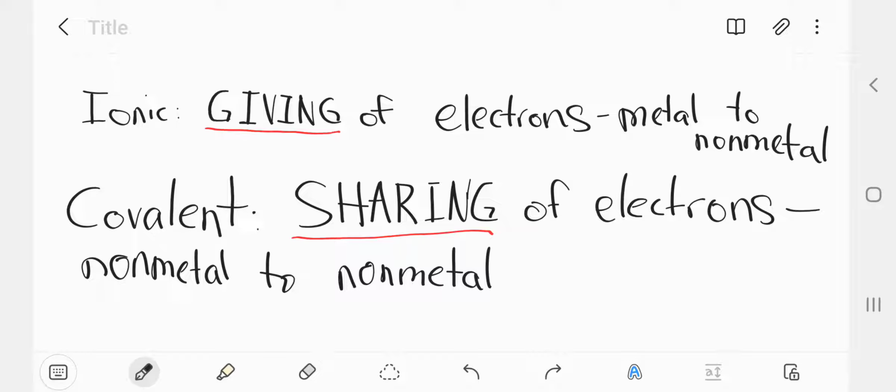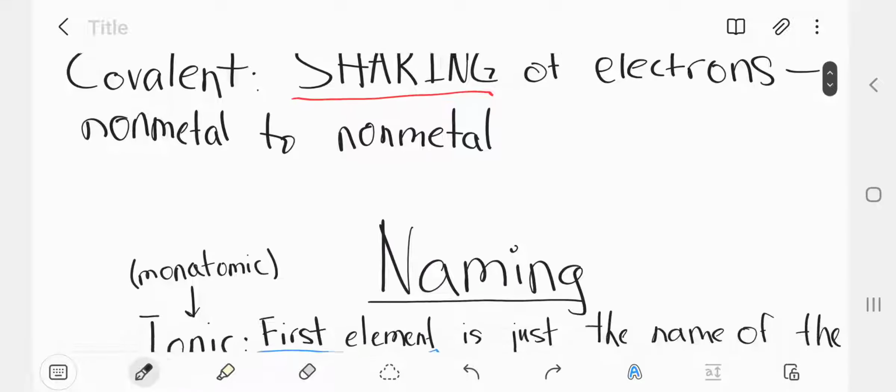Now covalent bonds, just note that it's between a nonmetal and another nonmetal. So an example might even just be water, H2O. Hydrogen is a nonmetal. Oxygen is also a nonmetal. That is actually an example of a covalent compound, a covalent bond. And just know it's the sharing of electrons. So the elements will share them instead of giving them. So that's a really quick review on those two things.